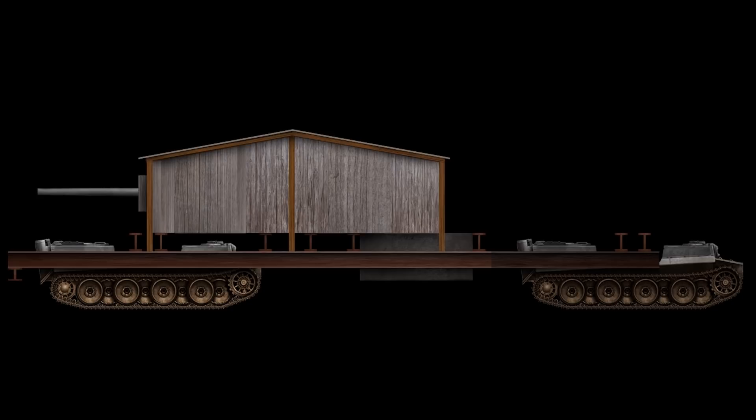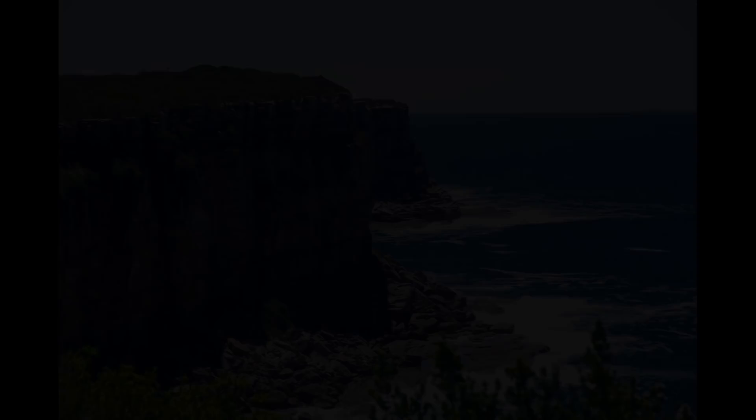The second possible use for the vehicle is also the much more likely one: that of a mobile coastal defense installation. A warehouse perched on a cliff is not likely to draw any undue attention from enemy ships, and careful positioning would allow the NM to extricate itself before the enemy returned fire. The name and armament of the vehicle, in addition to its suspected use as a coastal defense installation, point to the NM being a Kriegsmarine project. The name Project NM is unlike any project name used by the Heer and is closer to the name scheme used by the Kriegsmarine.